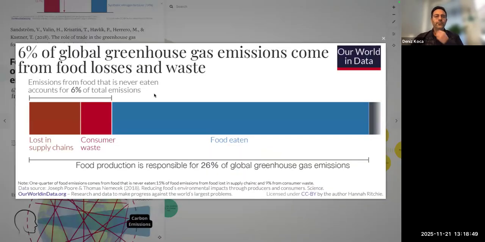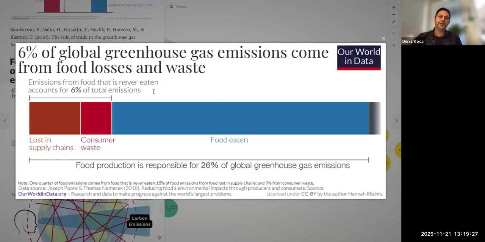However, if you look at waste, which I will come to in a second, the amount of greenhouse gas emissions directly linked to food loss and waste accounts for 6% of global greenhouse gas emissions. So globally, one third of what we produce is considered food loss and waste, and all the emissions linked to that loss and waste are 6% of the global greenhouse gas emissions. If this were a country, it would be the third biggest emitting country after the US and China.